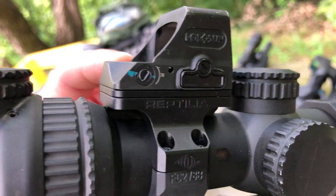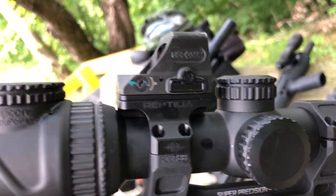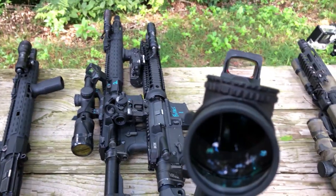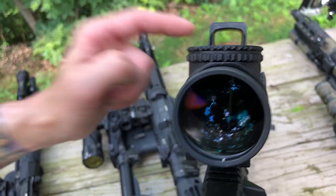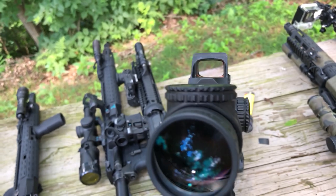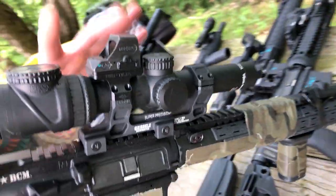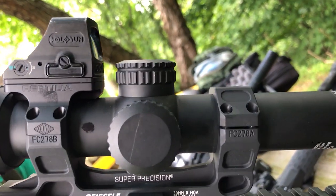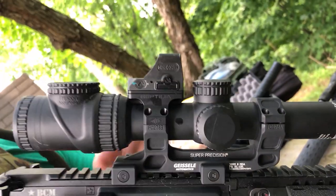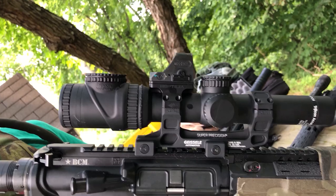So there's a 5mm and a 10mm riser height. I'm using the 5mm under it, and it fits perfectly. And it clears, as you can see through it, the tops of your turret caps, which is really the biggest important issue. So if you're going to get one of these Reptilia Geissele combo things, consider the height of your caps here. I don't know what the height on these AccuPoints are, but I'll tell you, at the very least, get the 5mm riser. You'll be happy you did.